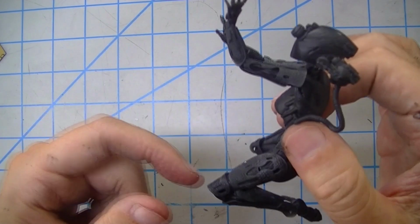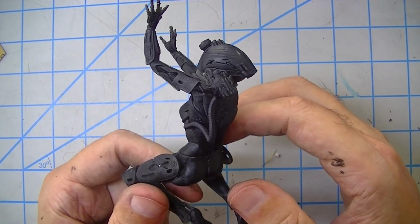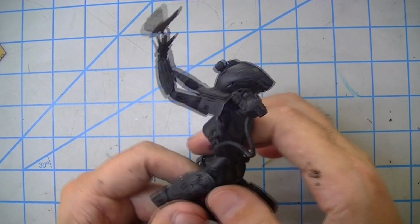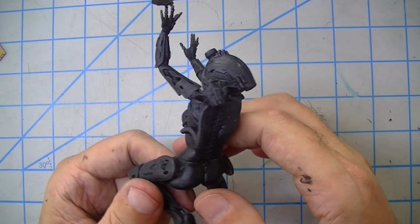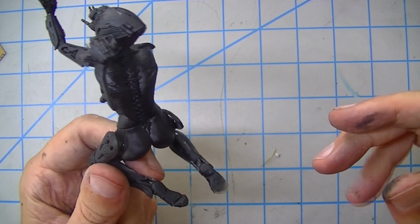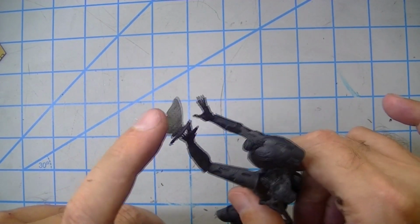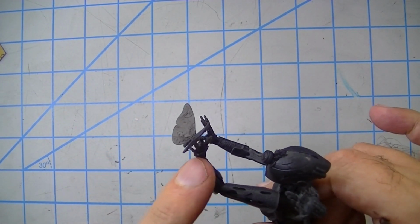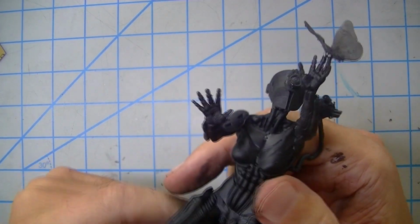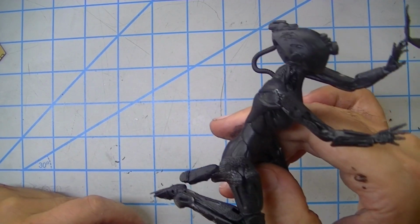And this is one thing that's neat about 3D printing, what is effectively a kit, is that it gives you a chance to sort of practice and see how it goes together, see what's going to break when you pull the supports off, like I busted the butterfly off the hand. It gives you a chance to look it over, decide how you're going to paint it. It's basically a nice dry run.